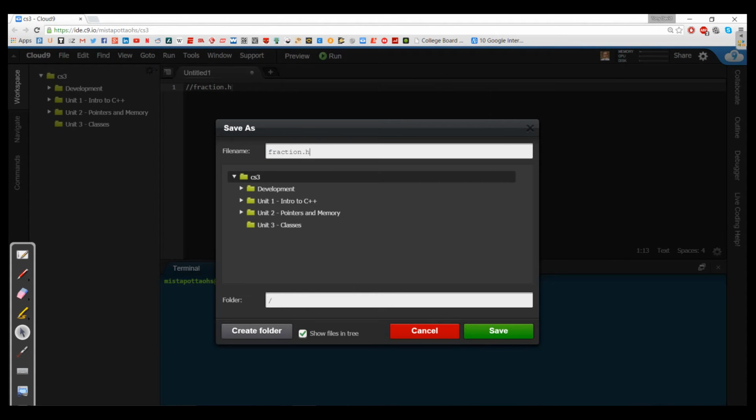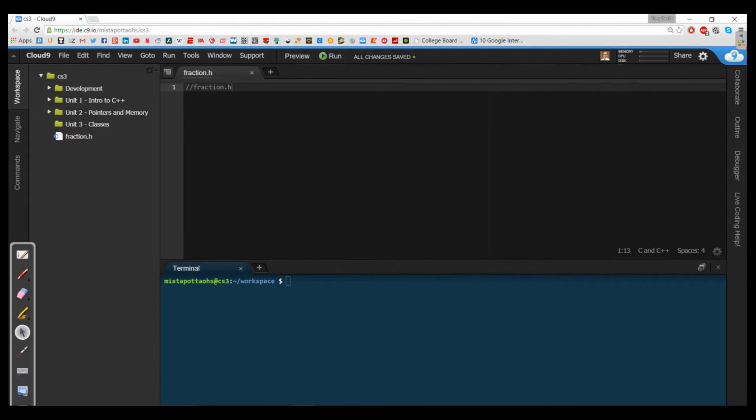So fraction.h is actually going to contain all of the prototypes in one definition. So what we'll often see in C++ programs is that we'll have all of our prototypes in one file, and then the actual code in a separate file. That'll be our CPP file, where all of our code is. But the header file will take care of all the definitions for us.